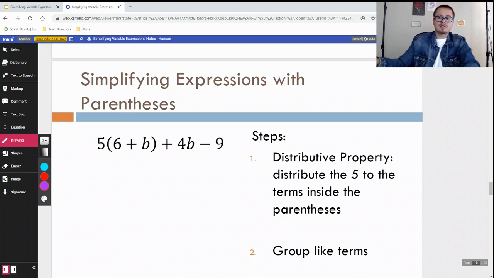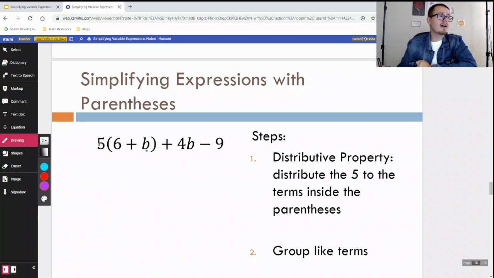So it says for step 1, distribute. So basically this is adding one step before what we just did. So instead of just jumping to adding and subtracting, if you try adding this b to the 4b, you can't. It's in the parentheses. It's trapped. You have to release it. Let it out of the parentheses first.